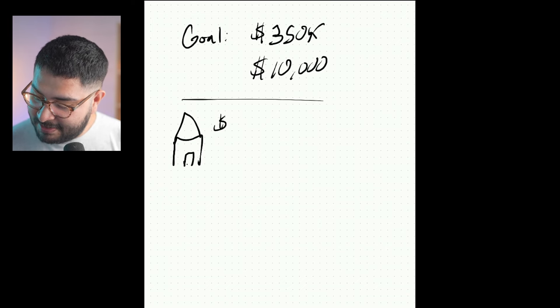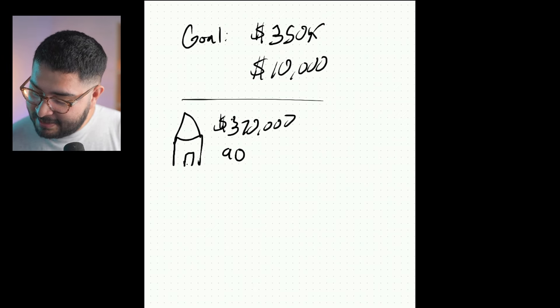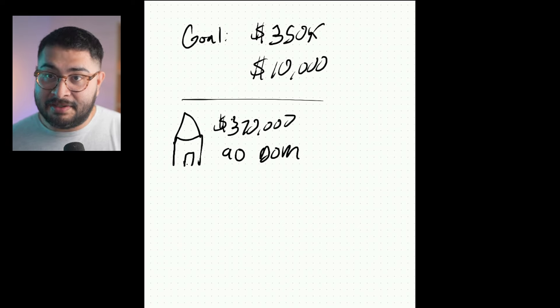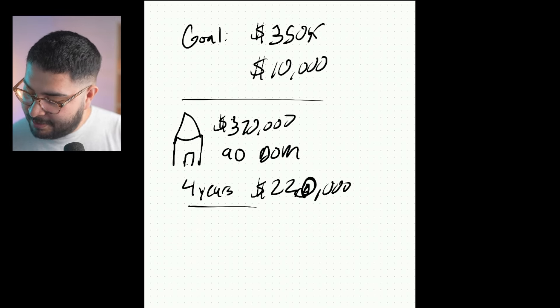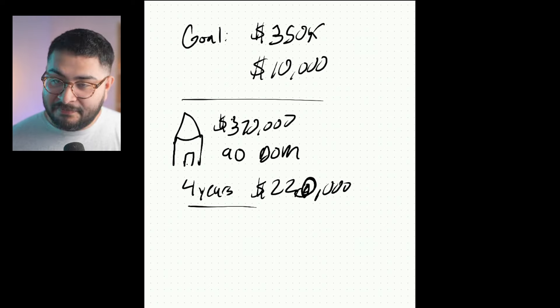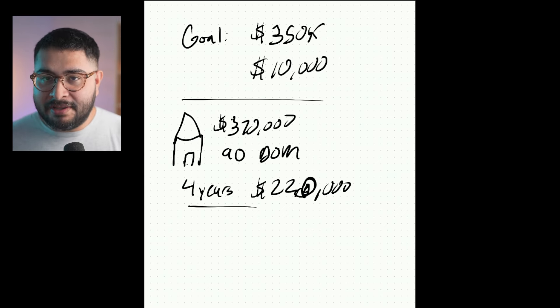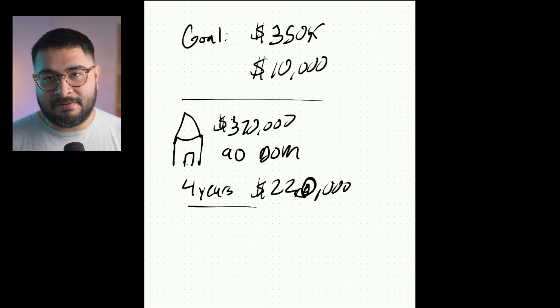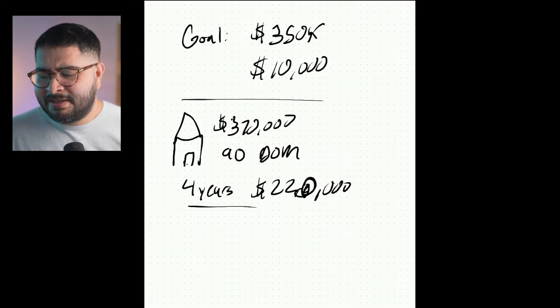Let's say you find a house that's currently priced at $370,000. You might think this house won't work for me, but let's assume it has 90 days on the market. Not only that, but we did a little digging in the tax records — they bought the house four years ago, so they have about $150,000 of equity before commission and everything. There is money to be made with them, even if we don't get them the price they want. So you might think, lowball them — well, not necessarily.